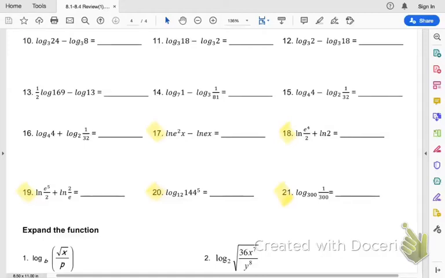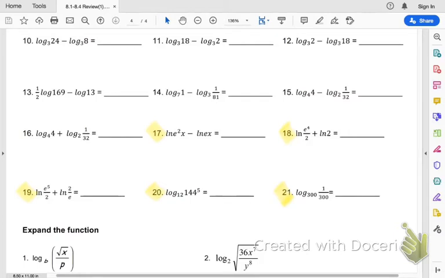So I've had a few people ask me about these questions, so I'm going to try to work through them for you, and hopefully this will help. On the natural log questions, they are treated the same as having the same base. Like two natural logs would have the same base. They'd have a base of e.